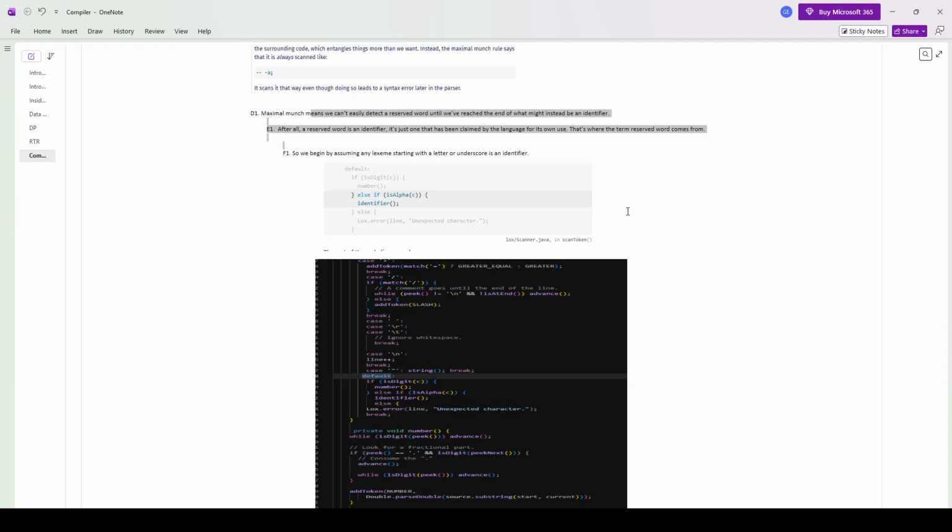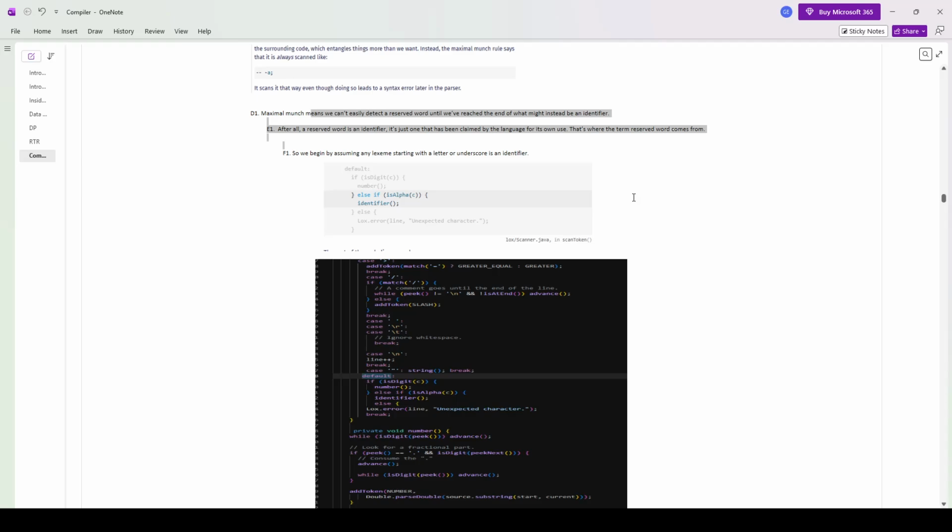So for this example, in scanToken() in Scanner.java, we have default: if (isDigit(c)) { number(); } else if (isAlpha(c)) { identifier(); } else { Lox.error(line, "Unexpected character."); }. Note this is the same Lox.error unexpected character, and the same isDigit(c) check that calls the number method.